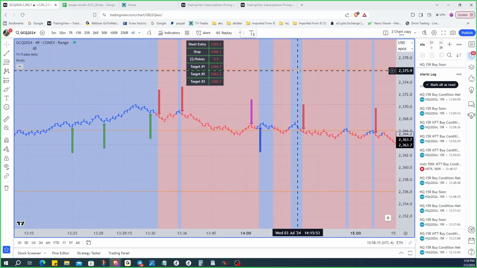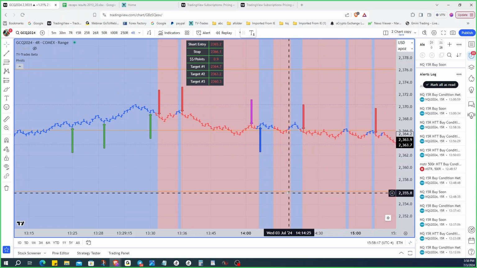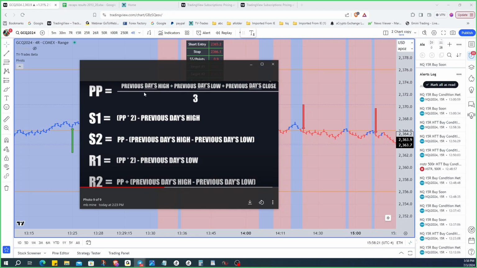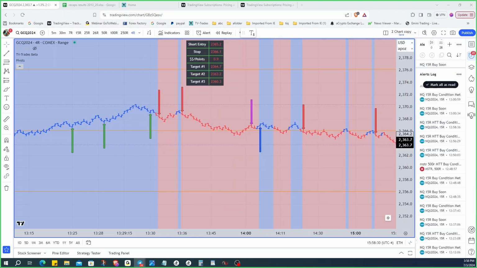You see these right here, pivot point there, and there. And that's the formula for those points. Right, previous day's high, low, close, and then support levels and resistance levels. That's the formula for that. But that really doesn't pertain to, it's not in context with what we're doing.